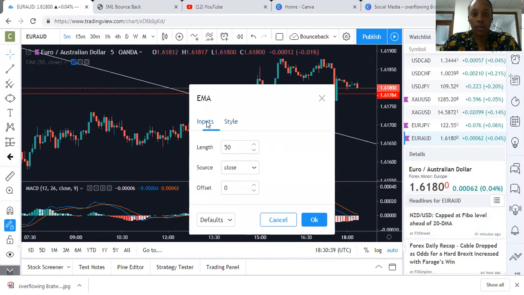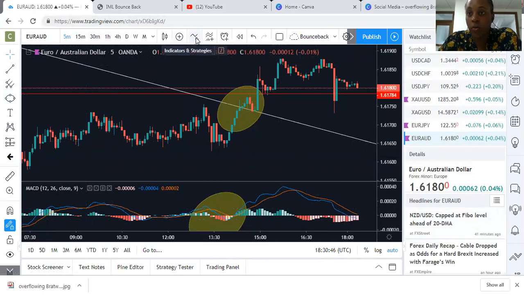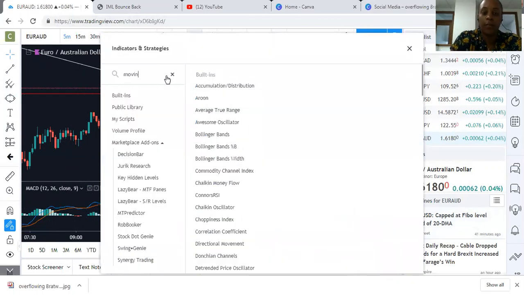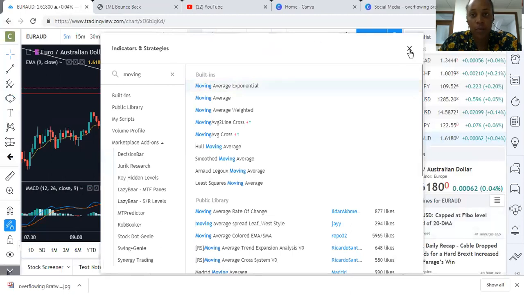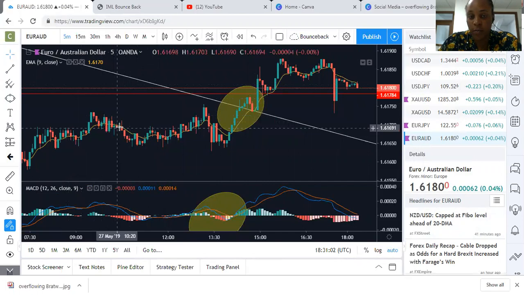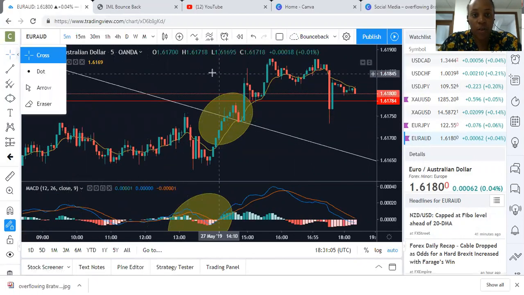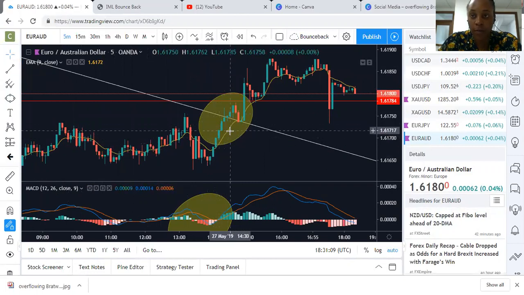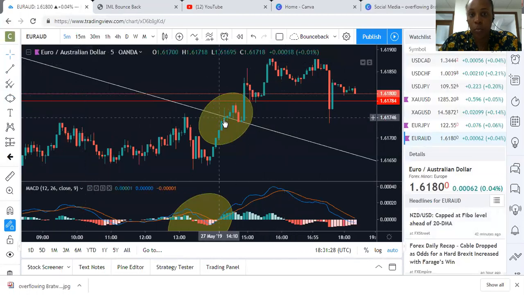Now Stevenson Linda also uses the 9 moving average, right? And let me actually do one from the start. So how do you add the 9 moving average in? You come over here to indicators and strategies, right? You're just going to type in moving average, exponential, all right? And he uses the 9 moving average, right? So the whole idea is, once you start to get the trade breaking above the 9 moving average line, then it signals the buy. So you can use that in conjunction with the breaking of the trend line, the breaking of the MACD. You don't have to use the 9 moving average line. You can simply keep it sweet and simple and just wait until a solid body candle.